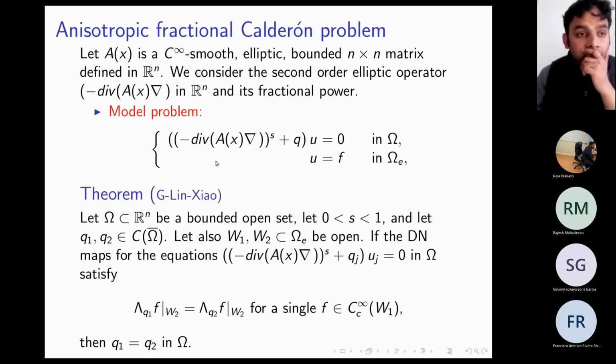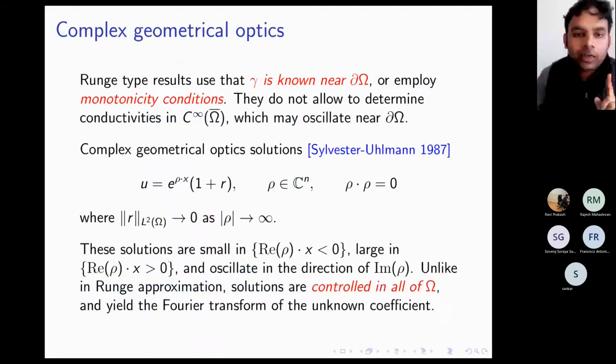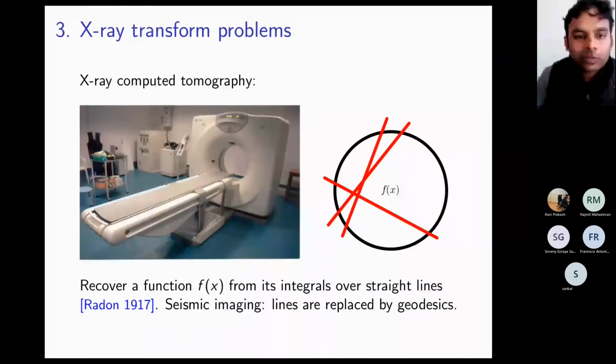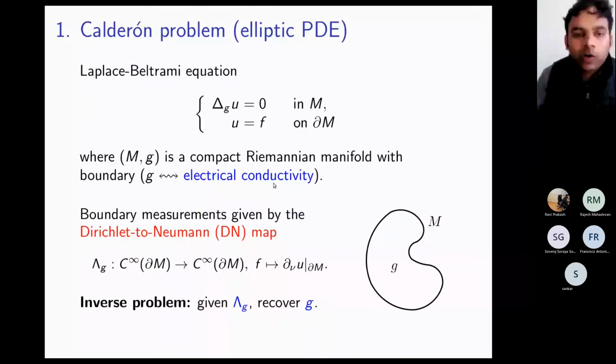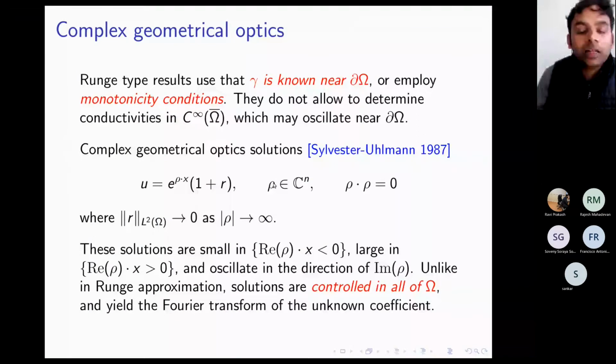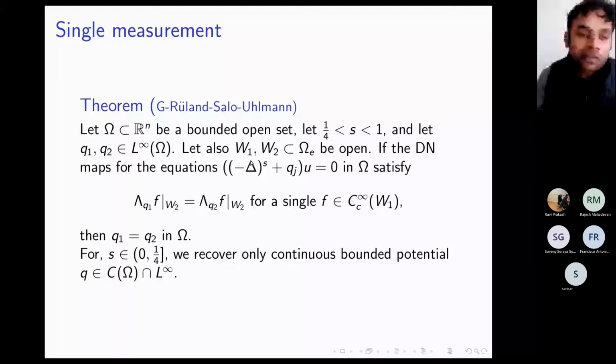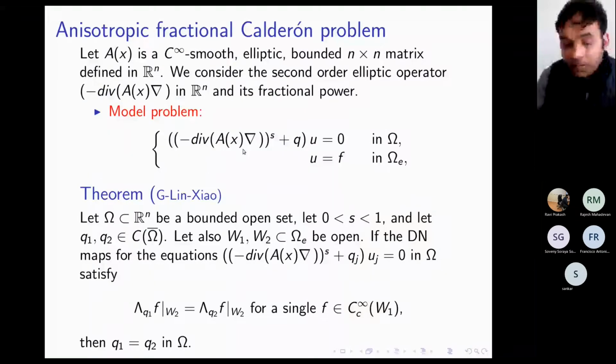Having said that, this is my final slide. This is an anisotropic Calderón problem. There I introduced the operator minus divergence of A gradient. This is a generalized elliptic operator. Not like the Laplacian, but now you can consider the anisotropic case. In this case, for s less than 1, you can solve this problem again from a single measurement. That means you can recover q from the exterior data. And again, that's not known or unsolved in the local case, that means s equals 1. We do not know how to solve it. That's also the problem. With this, I stop here. Thank you for your attention. I hope I didn't take too much time.